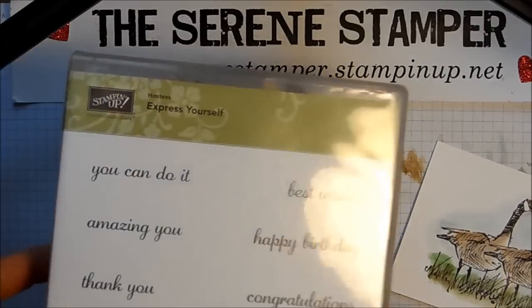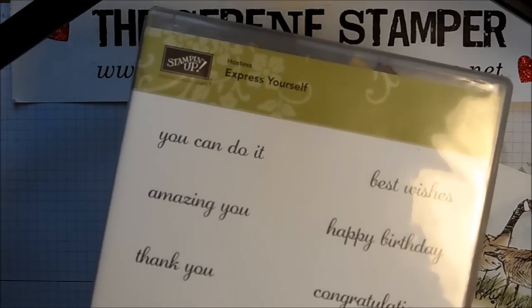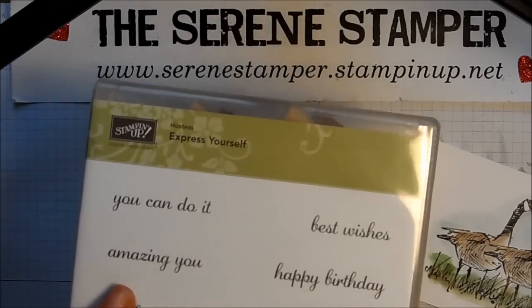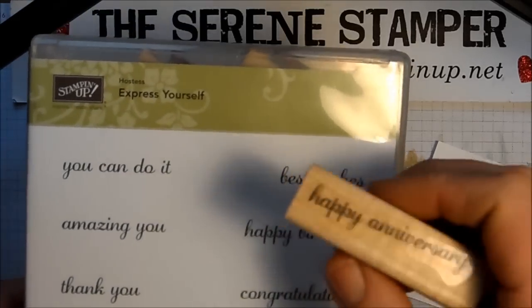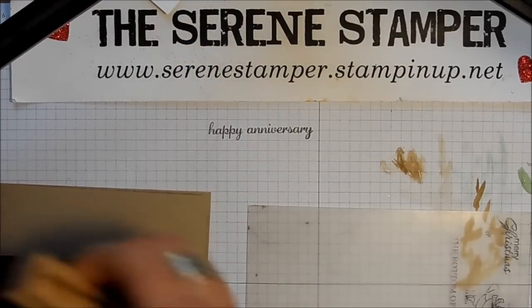And this stamp set, you can't buy it, you can only get it for free, and to do that you need to place a qualifying minimum order, and you can just contact your demonstrator and they can show you how you go about that, and you can get this for free. And I use this set all the time. I love the script in here, and there's so many different expressions. I want to make sure I get my expression exactly where I want it.